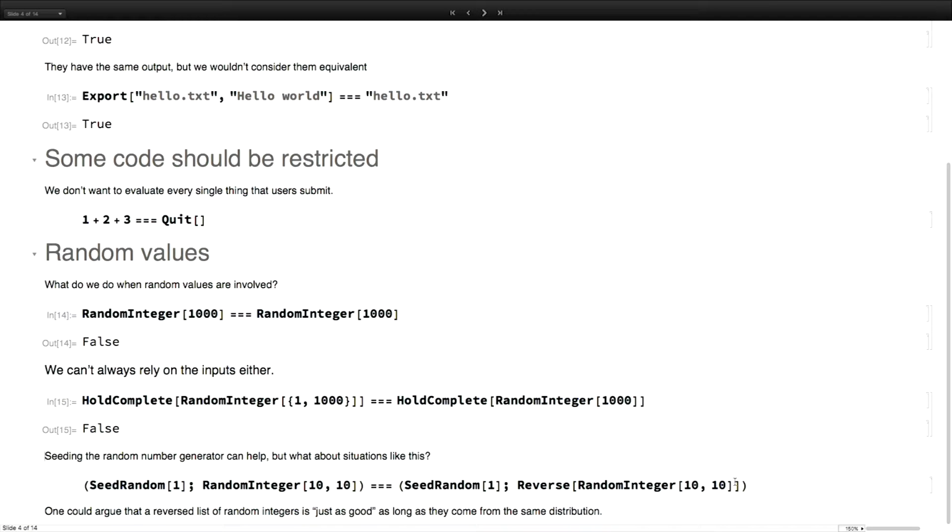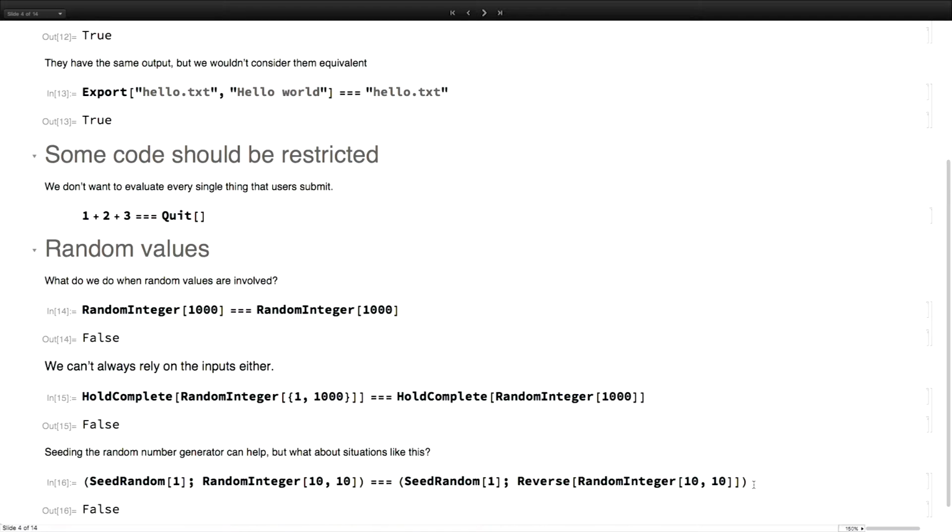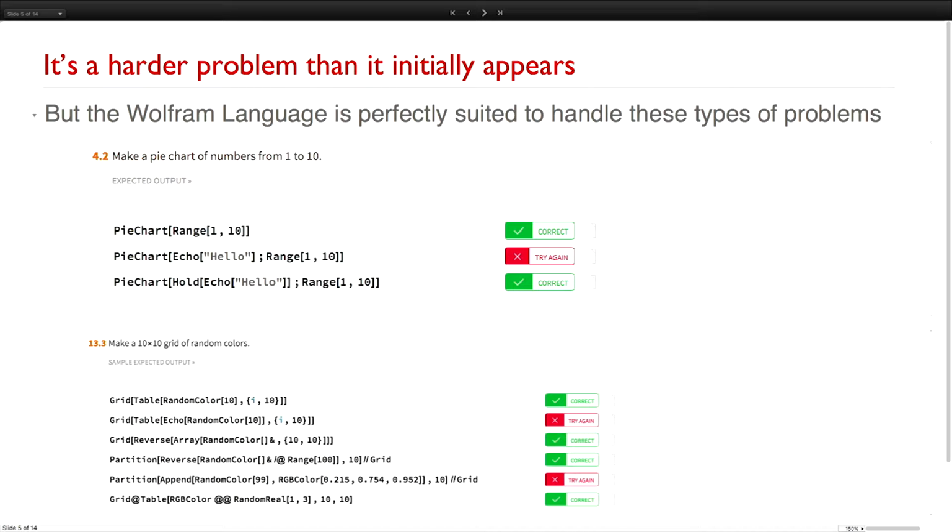should these be considered equivalent? If you take 10 random integers up to 10, and then you do the same thing, but then reverse them, is that an equivalent program? They're being sampled from the same distribution, but you're going to get different answers. But they're just as good, right, in some sense? So yeah, it is a hard problem. But the good news is it mostly works if you throw a whole lot of stuff at it.